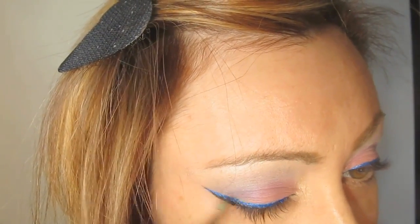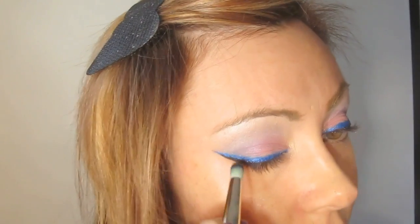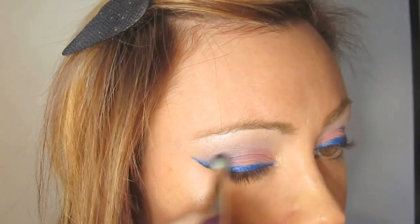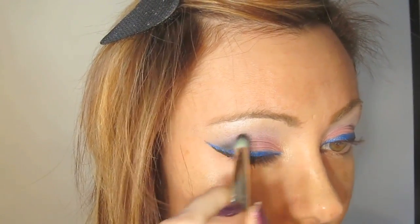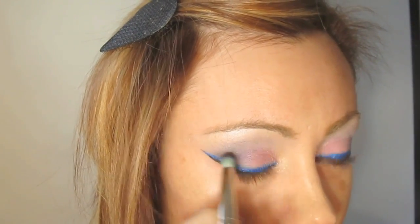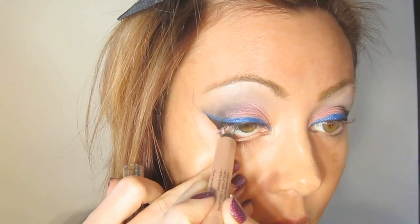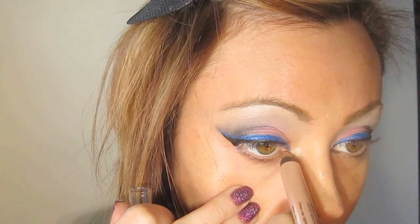I'm going to finish up with Panther from Wet n Wild, which is a matte black. And we're just gonna get this on the 781 and go from this really tiny outer corner where the wing of the liquid liner starts to arch up. Connect that invisible line to the eyelid and smoke it out just to add a little bit of depth. Shadow Eyes pencil again in Champagne Toast. And we're just going to place this underneath the eye, on the lower lash line and the waterline.